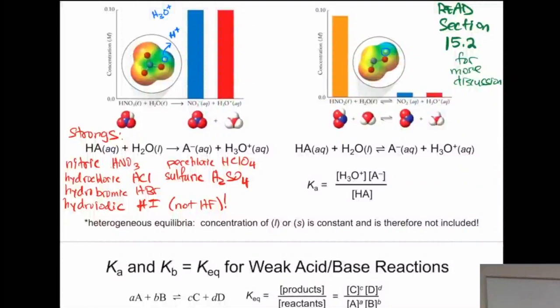And how do you know it's an acid? Because it's called an acid. So everything that's an acid has the name acid at the end of it. So everything else is weak. And if it's weak, here's our molecular expression, and we can write a mass action expression. We know what that looks like, right? That's the KEQ. But now we're going to call it Ka because it's the KEQ for an acid.